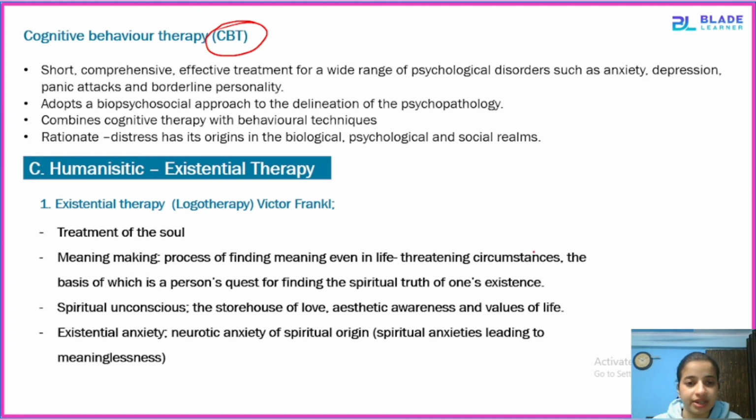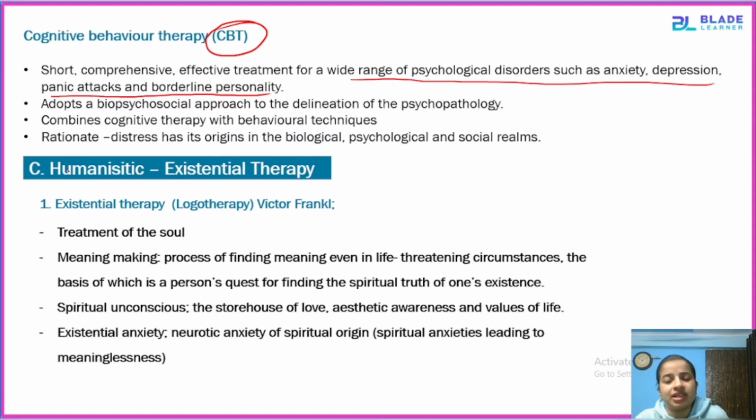So it is a short, comprehensive, effective treatment for a wide range of psychological disorders such as anxiety, depression, panic attacks, and borderline personality. And often, our generation is dealing with anxiety, depression, panic attacks, borderline personality, ADHD, etcetera, which cannot be taken care of just by CBT. So you have to go for medicines and you have to go for pharmaceuticals. But yes, CBT generally deals with them. So it adopts a biopsychosocial approach to the definition of psychopathology.